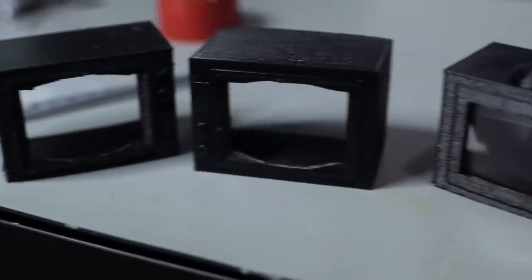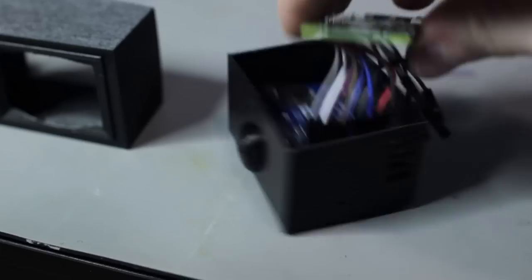I am so happy that this project is over. It actually was quite a struggle. My 3D printer kept having issues with the prints and they would fail. And I actually designed an entire different one that was way smaller. Cramming the Raspberry Pi in here, it did not fit. I actually broke the SD card, which then set me back the entire program because I didn't save it anywhere else. And all the settings that I had to change for the Raspberry Pi. But in the end, I'm glad that that project crashed and burned because I ended up with something even better.